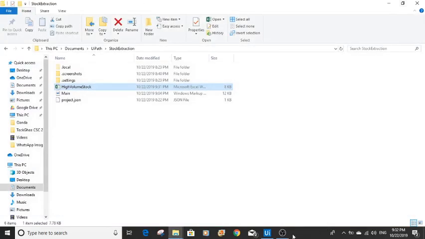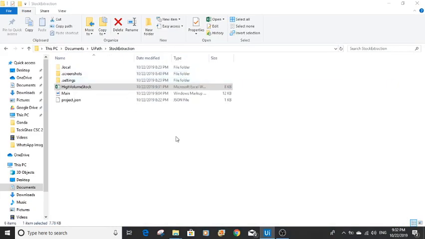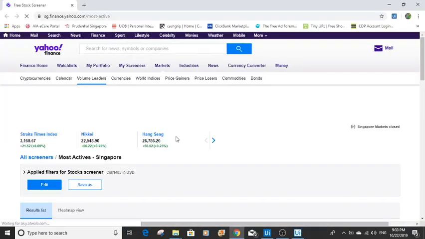So let's run the robot to see how it works. Firstly, the robot will open the browser and go to the Yahoo Finance top volume stock page.